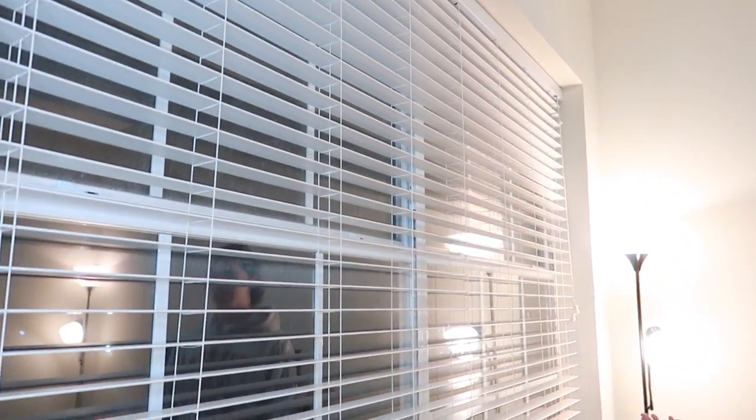It comes with blinds. I was planning on filming this during the day so we could get some really good natural light in here because it does let in a lot of sunlight, at least where our window position is, and it really brightens up the whole thing. The white walls really make it look really good.